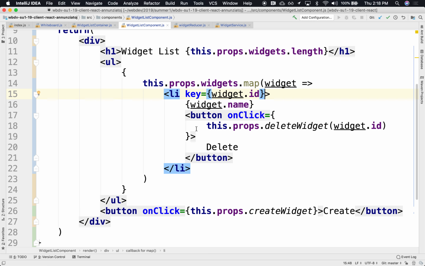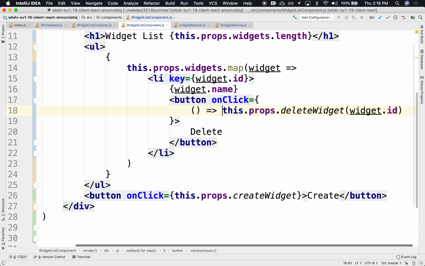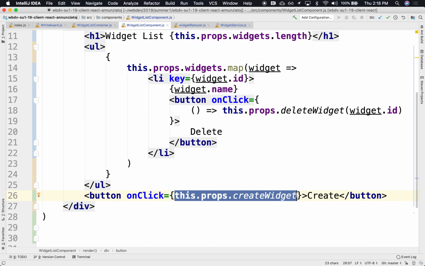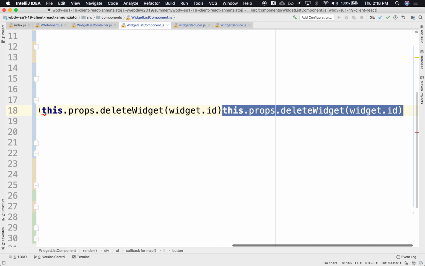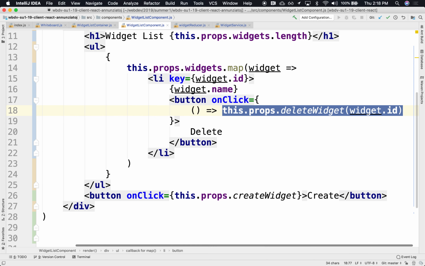Okay? So to do that, we're going to put it inside of a lambda, so that this won't be invoked yet, only when it actually gets clicked. So careful there. Here, because we're not passing any arguments, we're just passing a reference to something that already exists. Here, the reference is the method. That's the reference, and then at some point it's going to be invoked, which actually calls this here.